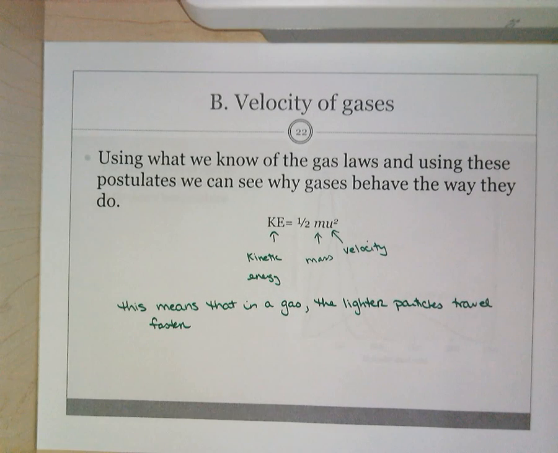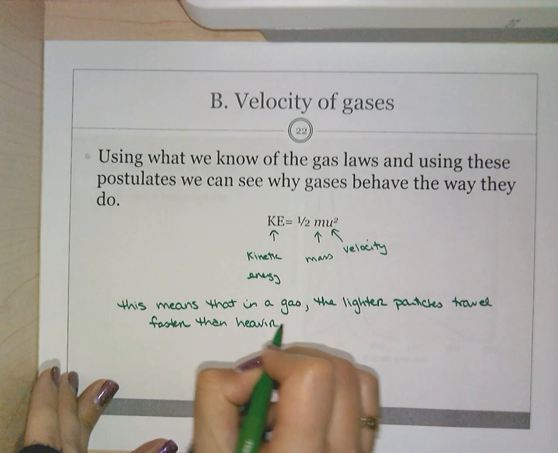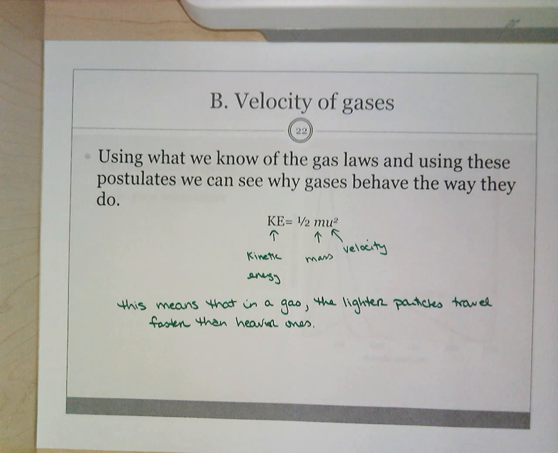So given a gas, if kinetic energy is fixed, particles that are lighter will travel faster than heavier ones. Which, you guys, is what you did in your pre-lab question. Oh, and also the diffusion, where you had the hydrochloric acid and the ammonia. You saw that the ammonia was lighter, so it traveled faster and got to the other liquid. Okay, good.